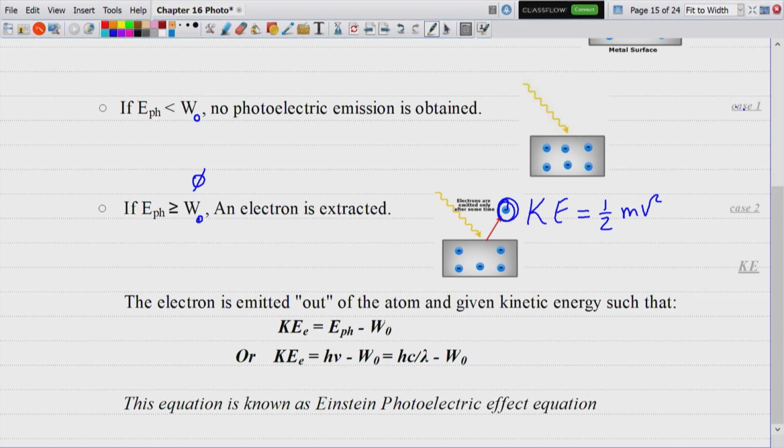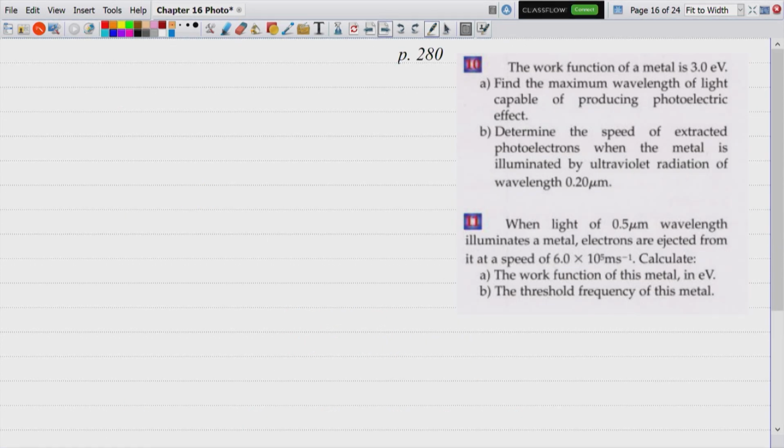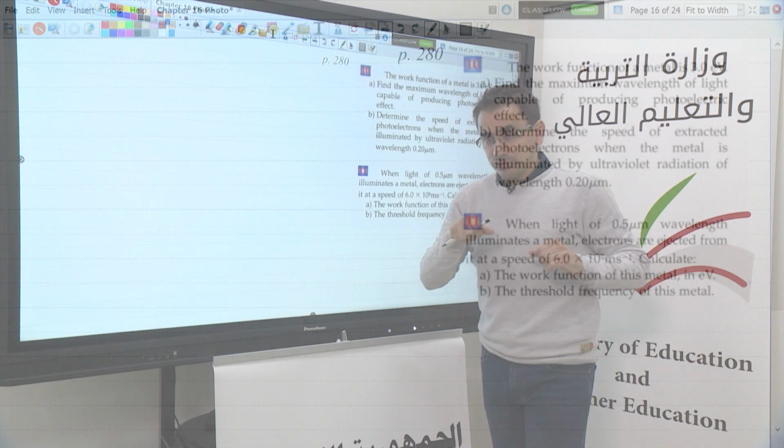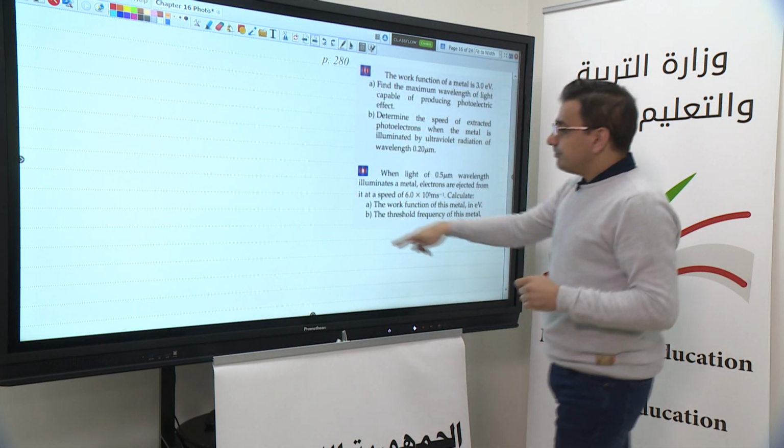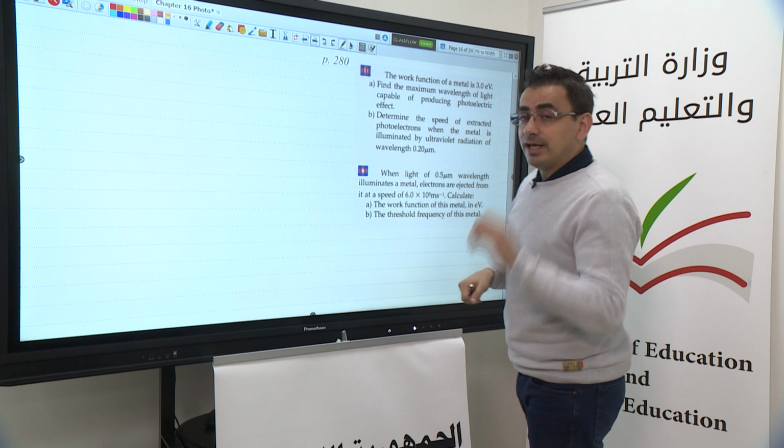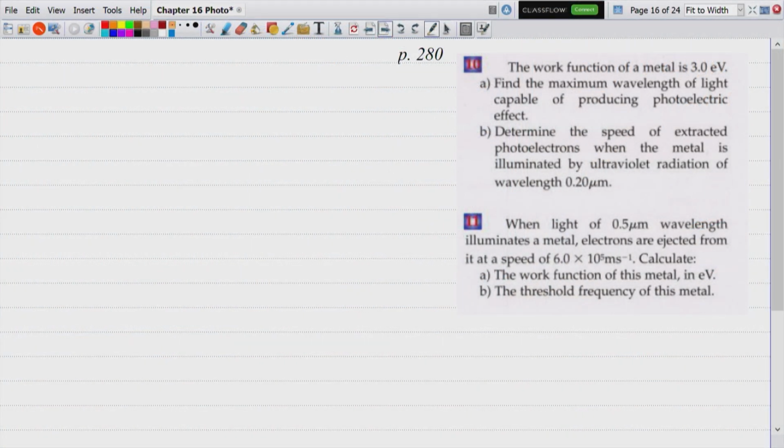Now, if you go to Google and search for this equation, you'll notice that Ke is written here as Ke max. It's given like it is a maximum value. What does that stand for? We'll talk about it. Before I move on, here I've assigned on page 280 in the official book, exercises number 10 and 11. After knowing the Einstein equation, you can go over these and solve them and check with your teachers about their answers. Maybe we can post the answers later also with the link of this episode.